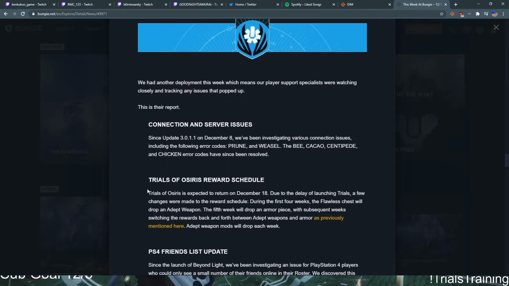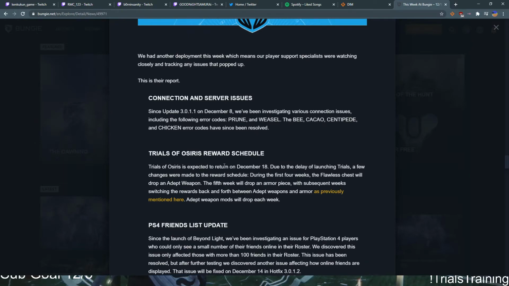And then, yeah, Trials of Osiris reward schedule. It's expected to return on December 18th. Due to the delay of launching Trials, a few changes were made to the reward schedule during the first 4 weeks. The Flawless chest will drop an Adept weapon.